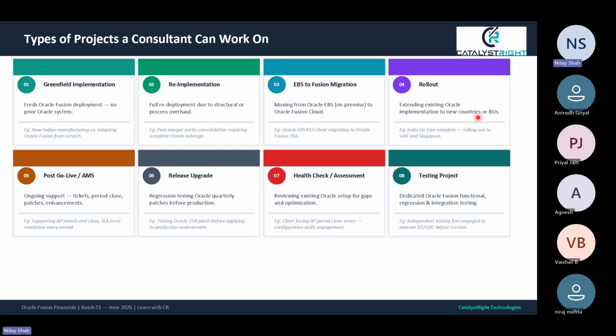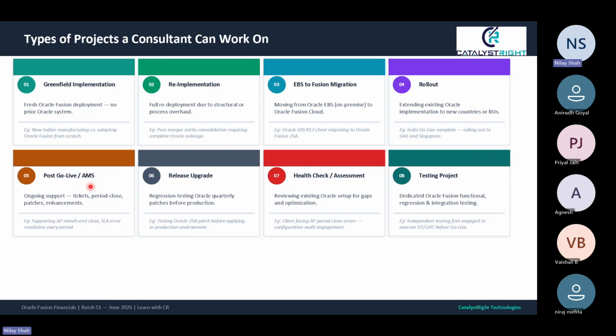Again, this is more of an opportunity where, from what I have observed, some freshers or some people with 2 to 3 years of experience were given this kind of project, because the main implementation has been completed and their job is just to do the rollout under the guidance of a senior. So this kind of project is also an opportunity to work on.